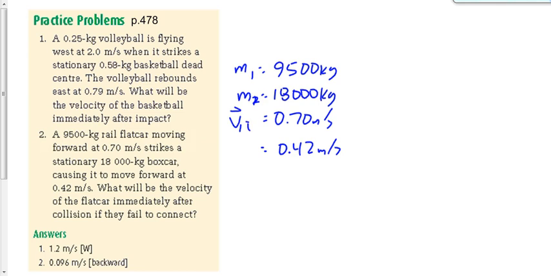And 0.42, what's that going to be? Strikes a stationary boxcar causing it to move forward. What's it? That's V2. That's going to be V2i or V2f? After the collision it moves forward at 0.42 meters per second. What's the velocity of the flatcar immediately after? We're looking for V1f here.